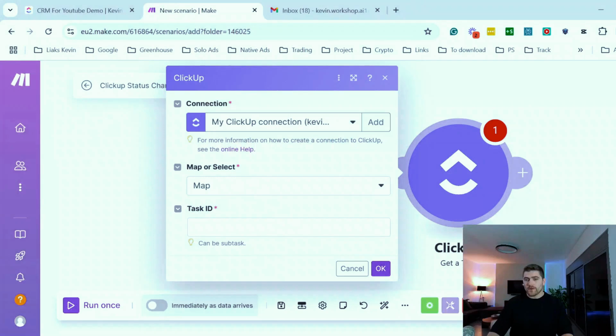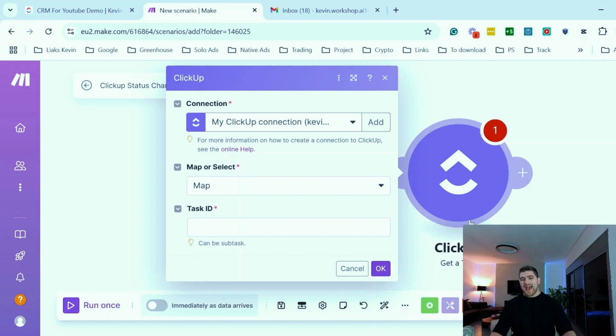When the webhook triggers, it sends the bare bones datasets. To personalize the email and include all relevant lead information like their name, email, or stage, we need to fetch the full task details from ClickUp. By retrieving the complete record, we future-proof the automation, ensuring it has access to any additional fields we might add to our CRM later.